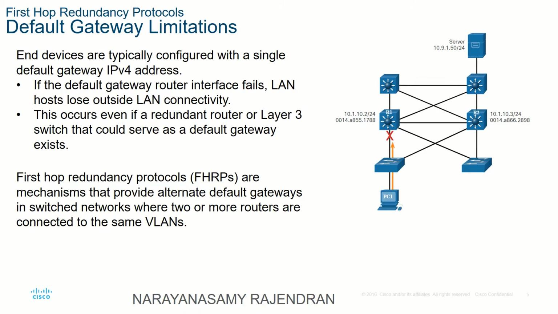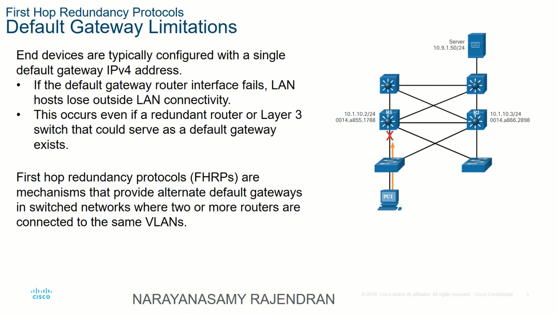In a switched network, each client receives only one default gateway address. There is no way to use a secondary gateway, even if a secondary path exists to carry the packets off the local segment. If you see the figure, router R1 is responsible for routing the packets from PC1. If R1 becomes unavailable, or if router R1 fails, the routing protocols can dynamically converge. Router R2 now routes the packets from outside the network that would have gone through R1.